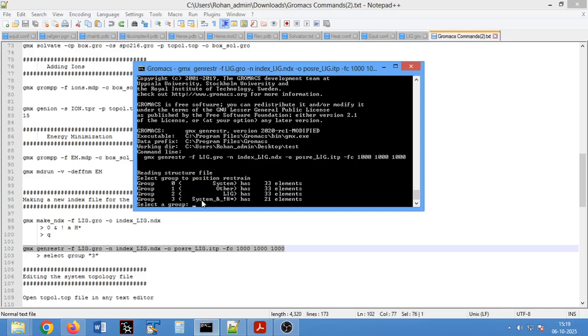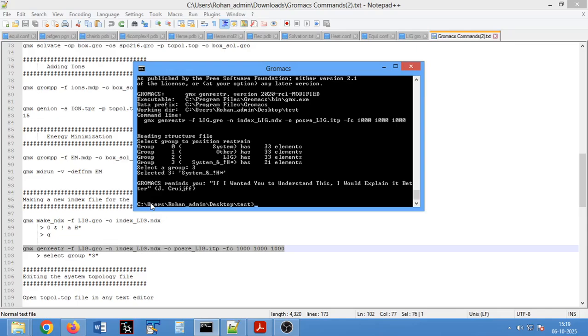This command will create a single ITP file called posre_lig.itp. This file will contain a list of atom numbers and the 3 force constants for the X, Y, and Z directions. So let us move ahead with selecting group 3 and hit enter.